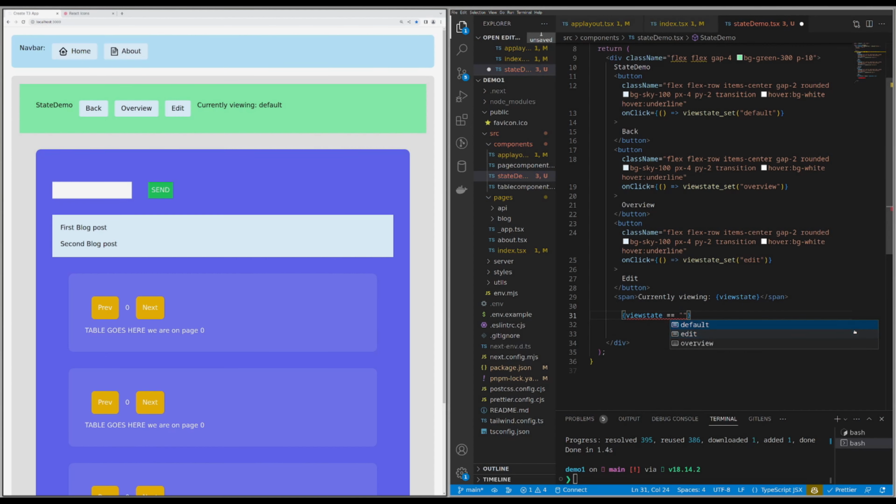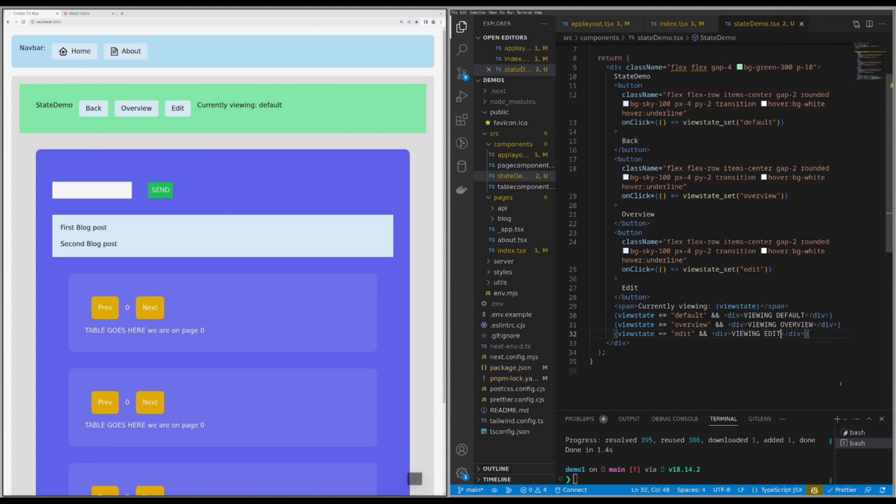So this is like viewing default. Just do the same for the others. So overview, edit, and there you go. You see these toggle as well. Just a very simple one.